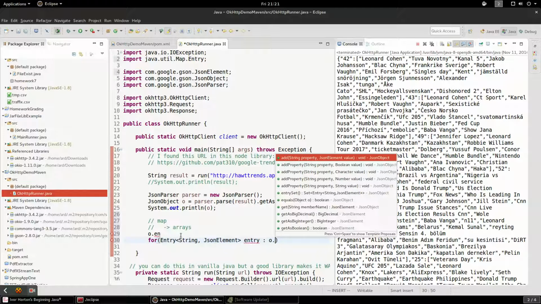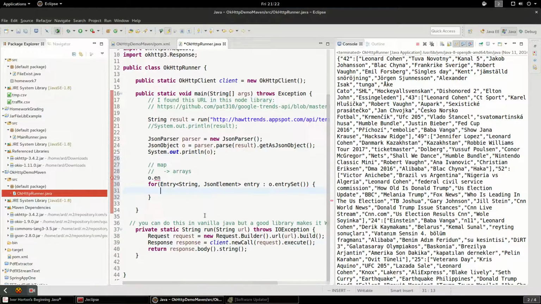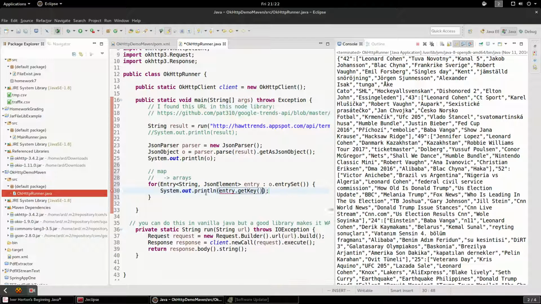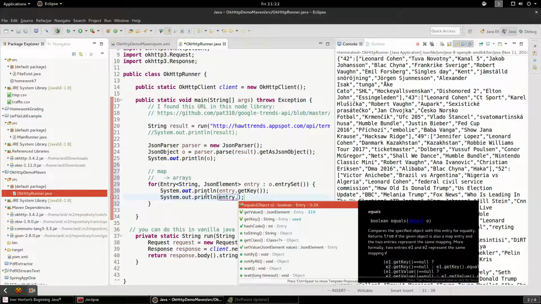Entry in o.entrySet. Okay. And let's see if we can just print this out. Let's see what we get. I'm going to say entry.getKey and entry.getValue.